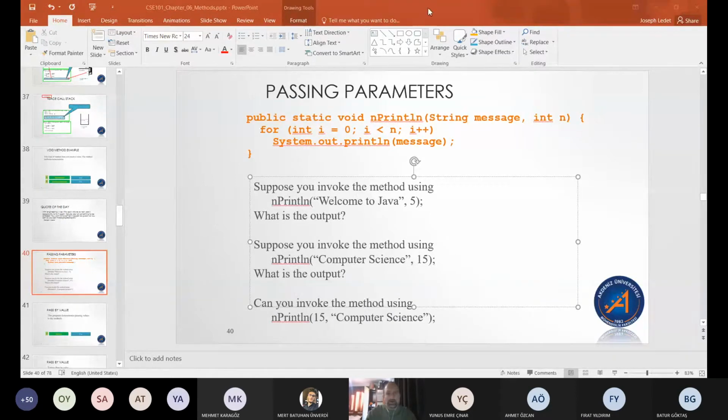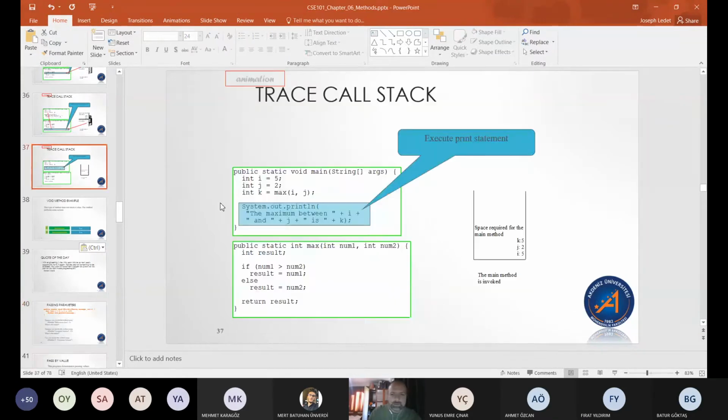All of you seem to be saying so. Error, yes, it will be an error, and whoever the first person was, Recep or Samet, I don't know. Some of you that have two names like that, I know sometimes you go by your middle name. So the first one there with the compiler error, absolutely. The reason this will be a compiler error is because the order is not correct, and it's not just the order that is not correct, the type is not correct. For example, if we go back, let's take a look at this one.